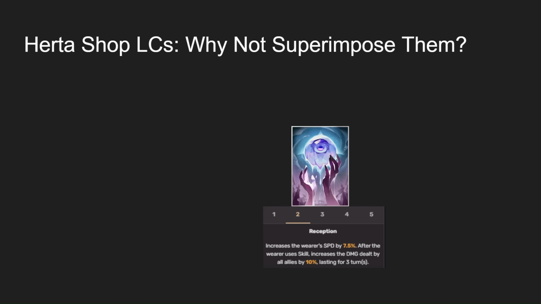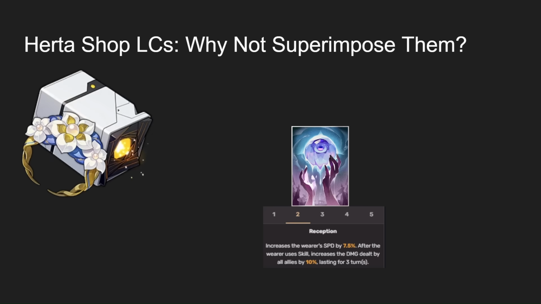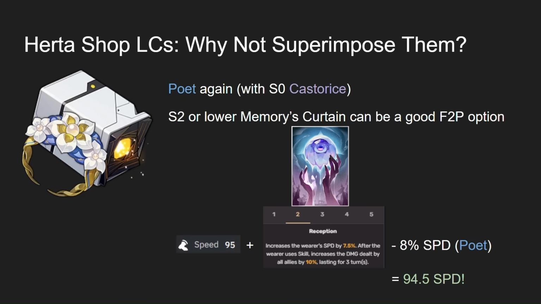If you remember from earlier, characters that want to run Poet also run from speed like the plague, and there is one Remembrance character who absolutely wants to run Poet at all costs. That character, of course, is Castorice. At S3 or higher, the Herta Shop Light Cone gives too much speed for her to successfully trigger Poet's condition, and there is actually a small incentive to keep it, since the 8 to 10% damage boost it provides makes it marginally better than all the other Light Cones with 1058 base HP.